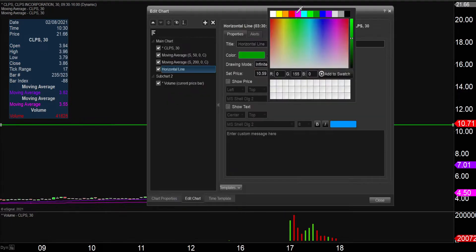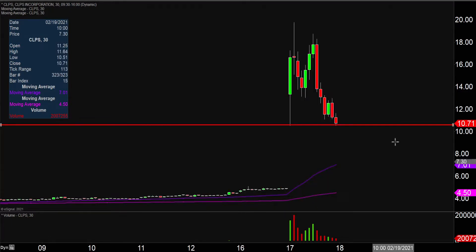Going forward, this area right here at $10.50 is gonna be important. If the price opens up down below there, which is looking like it might, then that would now be considered the first key level of resistance. That's based on the foundational rule in charting which states when areas of support are broken and closed below, they tend to act as resistance. Assuming the price does open down below $10.50, that's the initial area of resistance, and then the next key area of resistance, if it continues to try to bounce back up, is right there at the $13 mark.